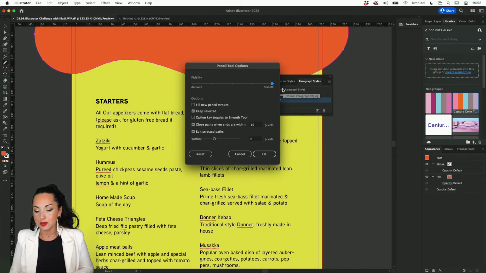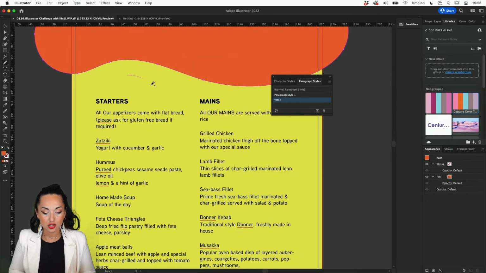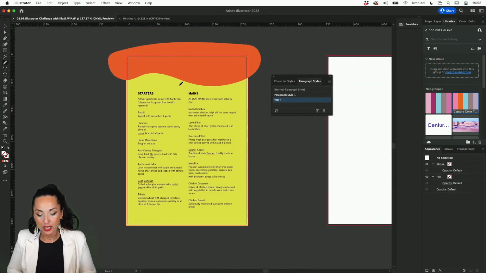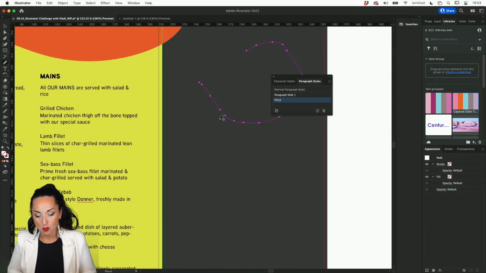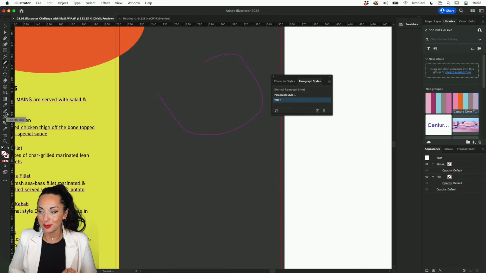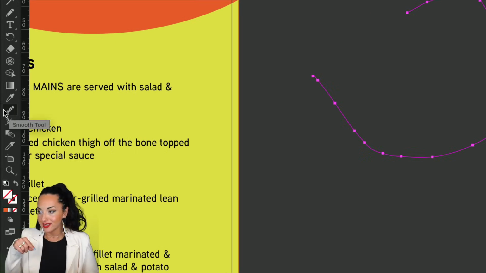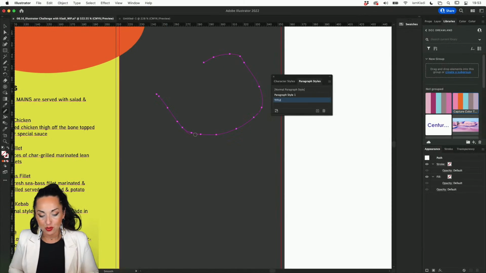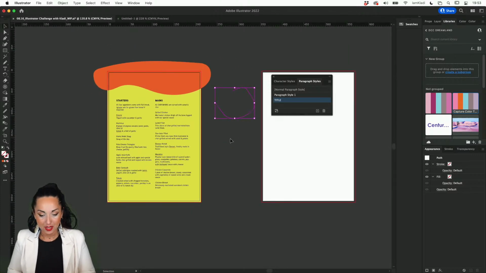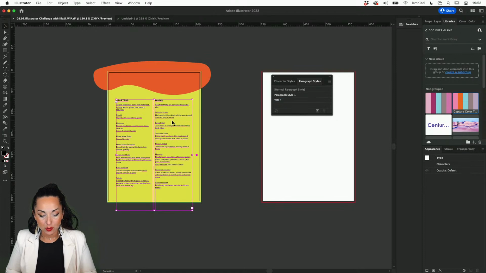So I'm working on a laptop machine, as you can see here. I'm literally working on my trackpad. So I will just show you the difference real quick. If my fidelity was too accurate and I tried to do a line like I did before, it was not going to look as smooth as the one I've done there. Although there is a secret tool before we go, which is called the smooth tool, and it's right here inside the toolbar. It looks like a pencil, but it's got some stripes on it, which allows you to click on it and delete those anchor points that make the jagged edges and really transform your pointy lines into curved lines. Perfect.